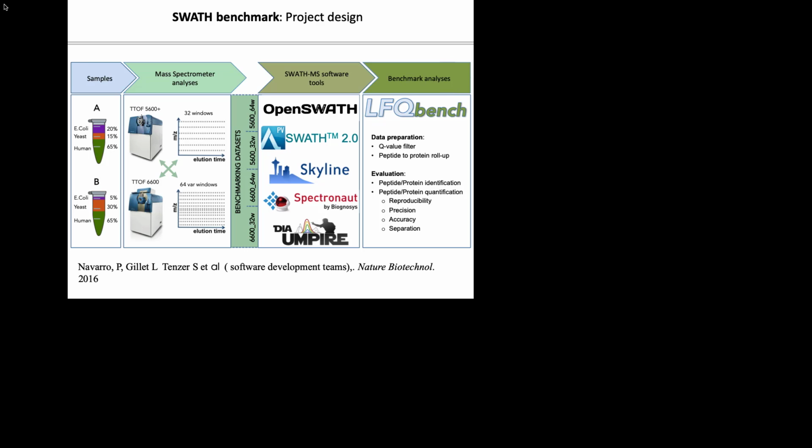These samples were acquired by DIA SWATH mass spectrometry in 2 mass spectrometers, and then everyone who at the time had created a software tool to analyze this DIA data got together. And at the time this was 5 software tools: OpenSWATH, SWATH 2.0, Skyline, Spectronaut from a private company, and DIA-Umpire, which is working slightly differently. I don't know whether you worked with the DIA-Umpire. It's library free. I mean, it creates libraries on the fly, but it otherwise uses the same analysis principles. And everyone analyzed this data, the same kind of ground truth data sets, and then we saw what came out.